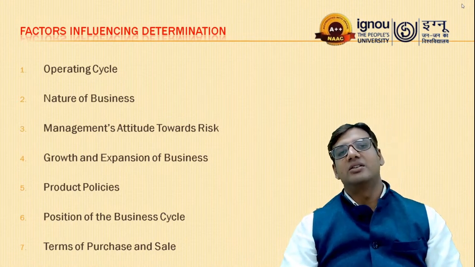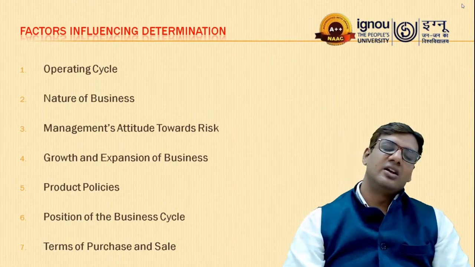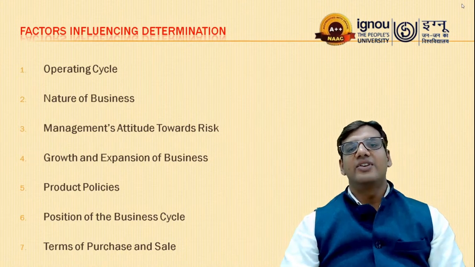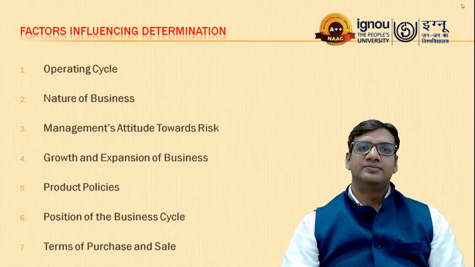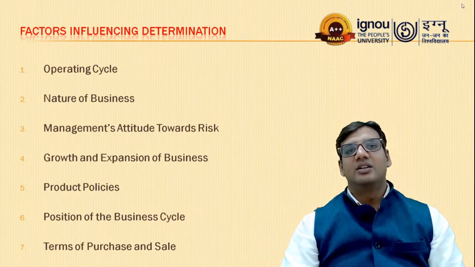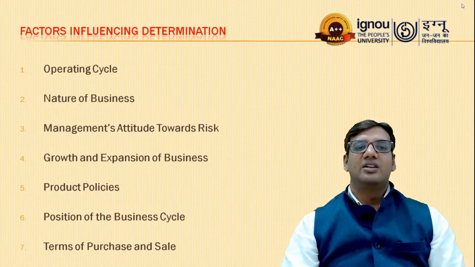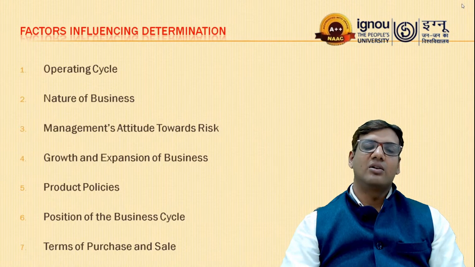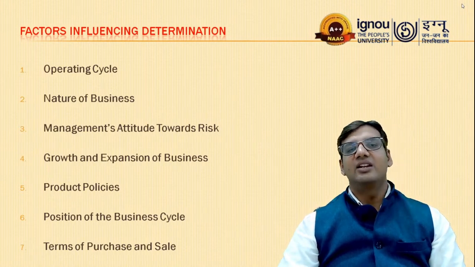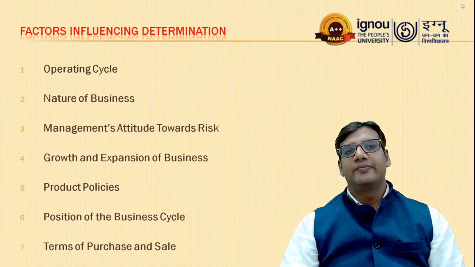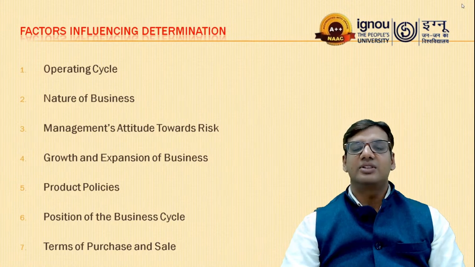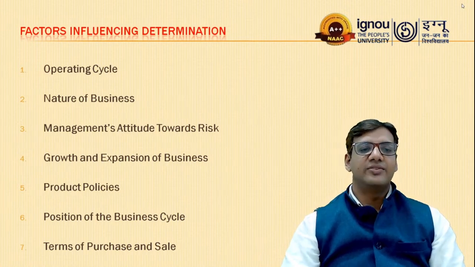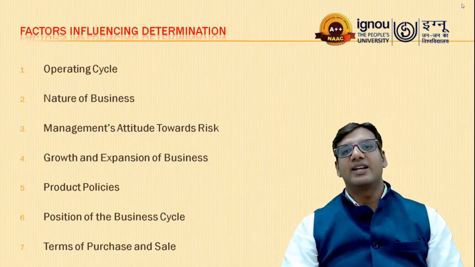But in case of a trading concern, you can see, firstly you invest in the materials which you are trading. You purchase these materials, then working capital has been locked, and then sale to customers. Sale to customers means your working capital is easily convertible into cash. So the position of the business cycle is a very important factor.